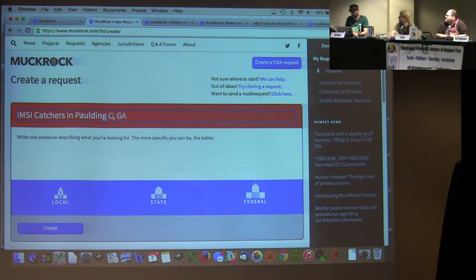Paulding County. I think I had some issues with your Paulding County. All right, let's see, with the computer cop case. Okay, yeah. So let's see. Records relating to the use of stingrays for non-domestic terrorism, or just use. Let's just go broad. All use of stingrays. I mean, like I said, you're not going to get anywhere with that. Let me phrase it anyway, because they've actually done a lot of these, and I could probably just clone one of their requests, but I'll go ahead and write it. They specifically went over non-disclosure agreements, so I'm going to ask for that.